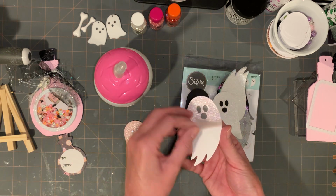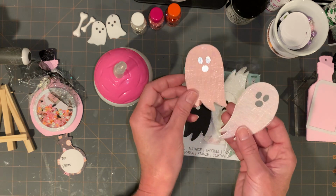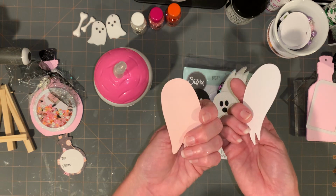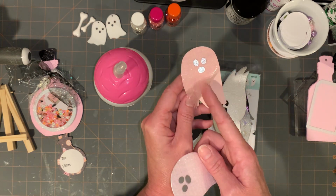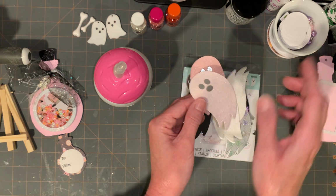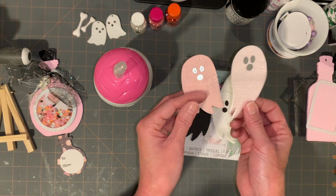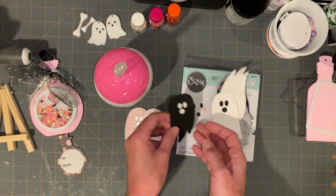I'll let my daughter choose. So I did gray eyes, I did glitter eyes, and this one's pink, and this one's white, and I used the pink taffeta, or I don't know what it's called. I wish I had some right here. And I used the white iridescent on this one. Then I just did a plain black one.